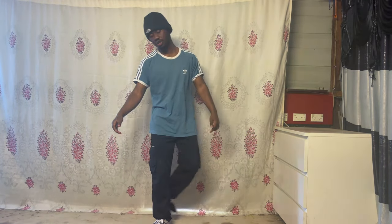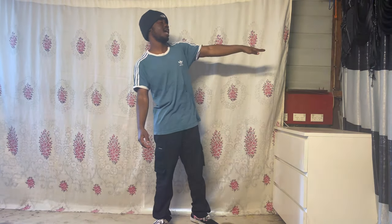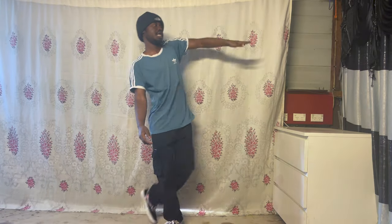So it's left leg, it's going to go out to your right. And then for your arm movement, you're going to pretty much slide it through. So you're going to go out, just like that. Or if you want to change it, you go hit, hit. Or hit, hit, and then out, you can do that as well. Or if you just want to push out into it, you can do that as well.